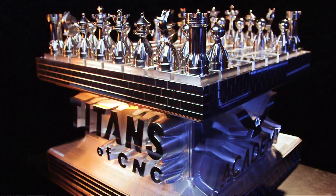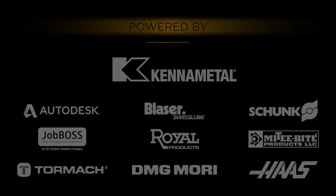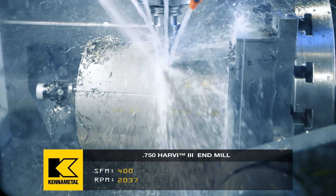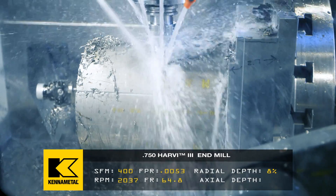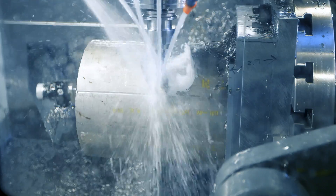Today we're going to talk about high efficiency milling. Hey, what's up everybody, this is Titan from Titans of CNC, and today we're going to talk high efficiency milling and why we do it. We have a million videos out there where we're basically taking tools going full depth, small radial, and going at incredible speeds and feeds — showing tools like this Harvey 3 with a long flute dropping down in titanium four times diameter, 8% stepover, killing it at 400 to 550 surface foot, which is unheard of in titanium — but it's because of the style, it's because of the approach.